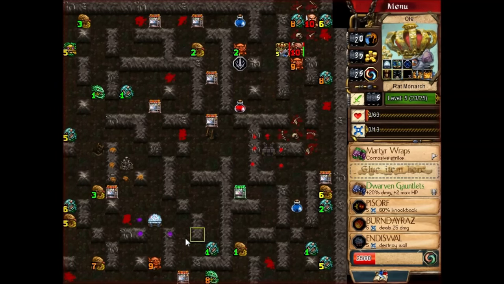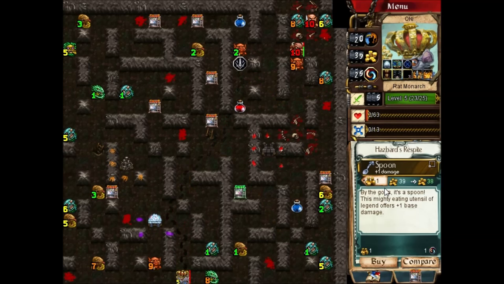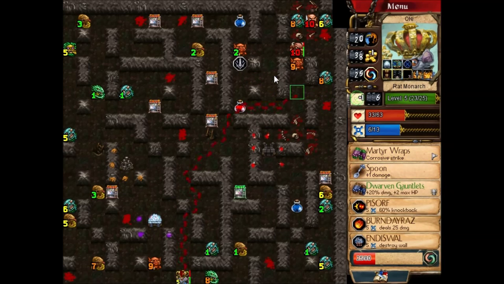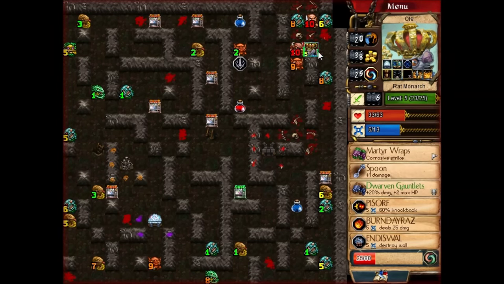This isn't going all that good. Let's buy the spoon. I'm kind of in the home stretch here, if there is a home stretch. I wish I was here when I did that. I want to push Rex into that guy. So what I'm going to do is not push him here, because then I won't have a way out. That would suck. No ifs, ands, or buts about it, that would suck.